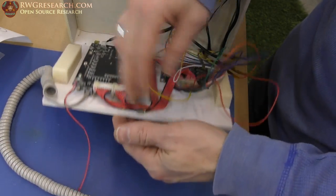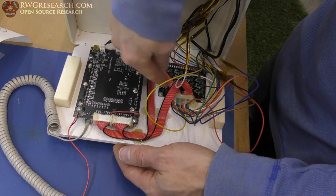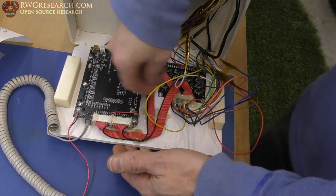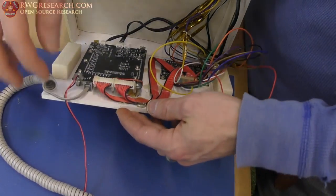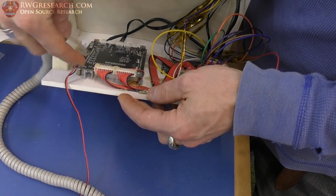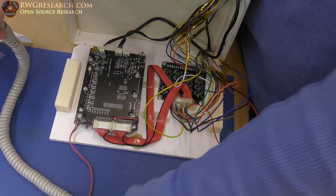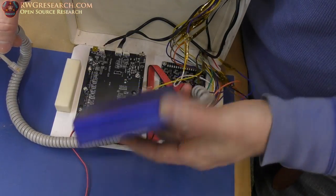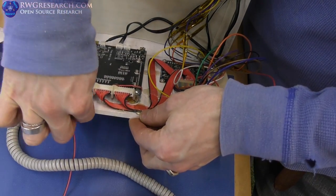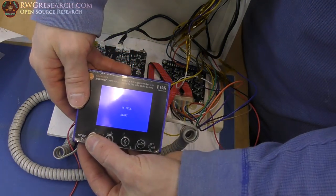This is kind of a bad idea, but I'm not using this balancer, I'm using that one, and that's an active balancer. It doesn't get nearly as hot because it doesn't have to dissipate any energy in order to charge, or to balance, I should say. So the way I've got this, this little cable is supposed to go in there, and I actually just cut off the top of this, and what this goes to is the little box that you're supposed to use for your monitoring purposes. So if I plug it in here, it fires up.